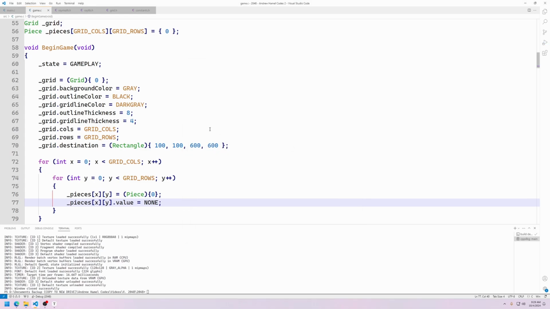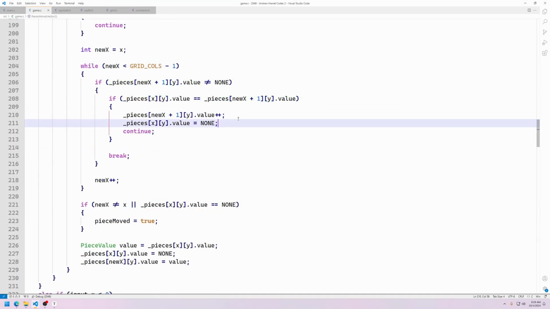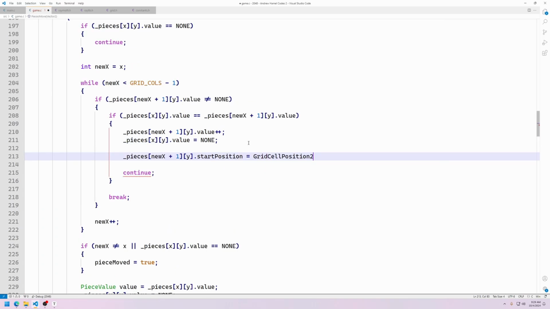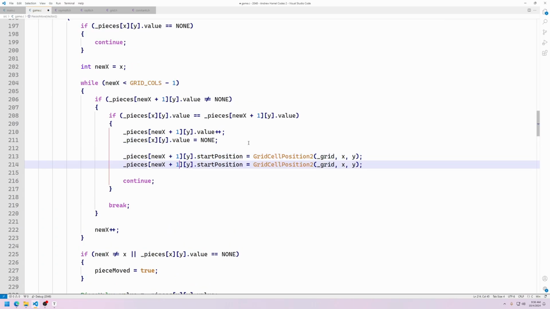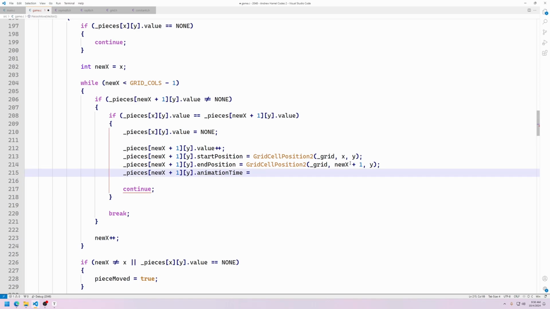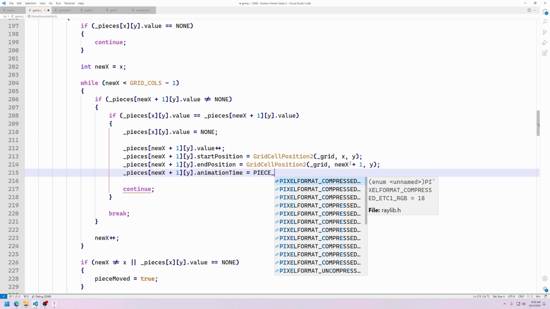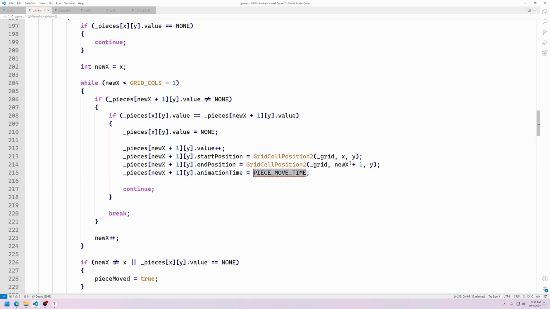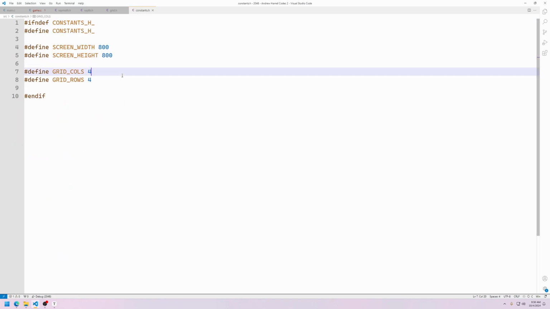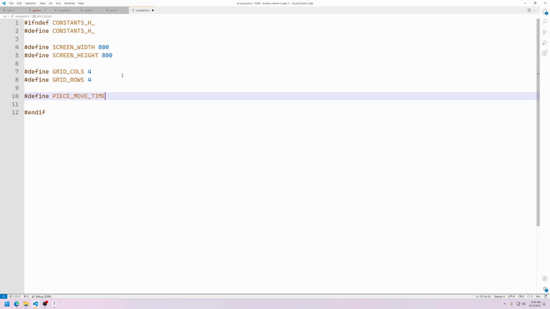My idea for the animation is to set the start and end point of the animation every time we decide to move a piece. It's when I set the start and end positions for the animation that I'll also set the duration of the animation, which I'll just use a defined constant for. What this means, though, is that regardless of whether a piece is moving one tile or three, it'll take the same amount of time, which has a cheap-looking visual, but that's a discount that I'm willing to accept for the simplicity it brings on the input locking side of the code.